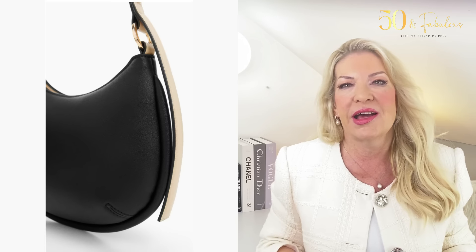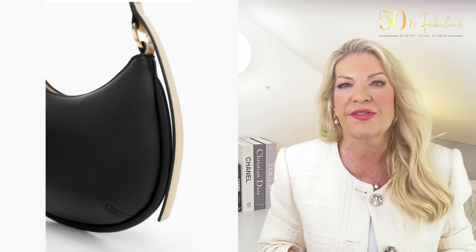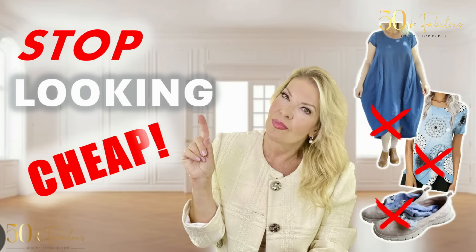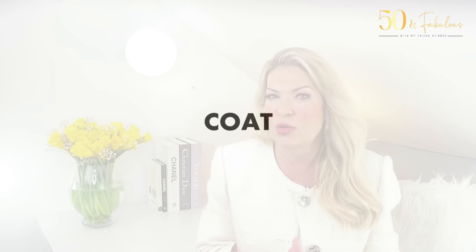For my next piece I've selected a bag — the sort of shape and style you'll find yourself grabbing every day. It's classic but modern and contemporary at the same time. What I love about it is that the straps are in a contrast color: the black version has light beige straps, which gives it real elevation over a plain black bag. There's also a beige version with a slightly surprising green strap — a real standout bag. The jacket I'm wearing here is also a Mango jacket from last year, and I'll probably link the video where I featured it.